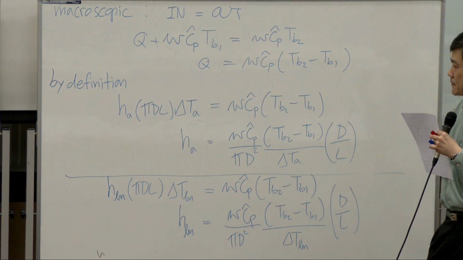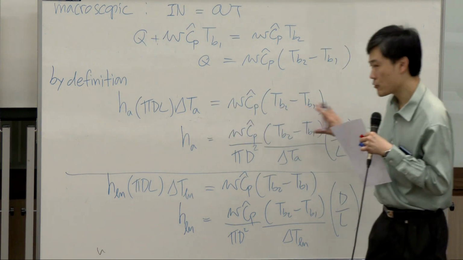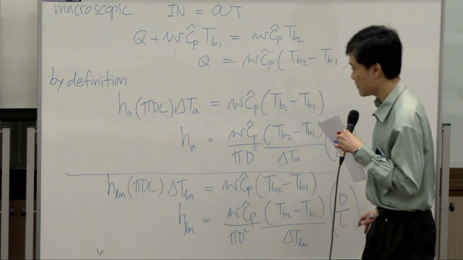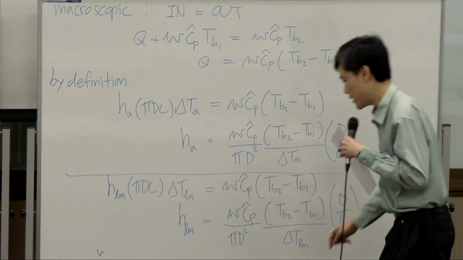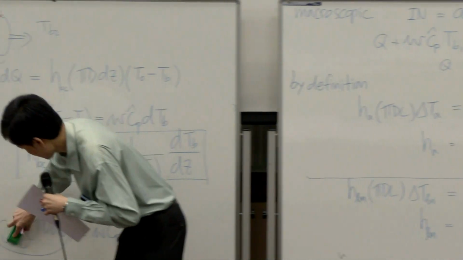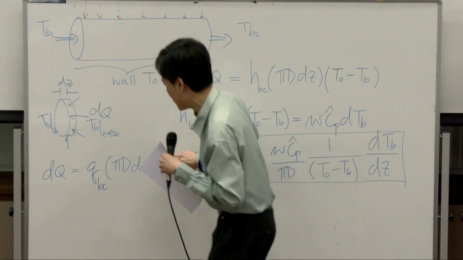All right. Now I want to compare the heat transfer coefficient from the macroscopic balance to what we defined from the microscopic balance, but the form of the equation will be a little bit different. So I want to go back to this part to make it a little bit similar.